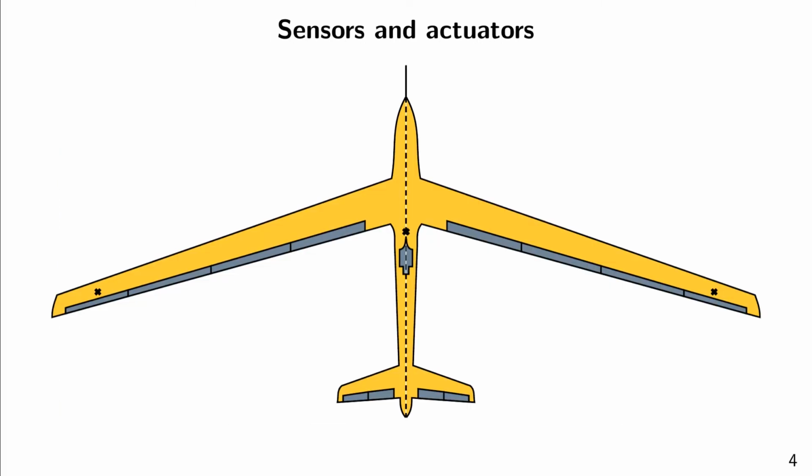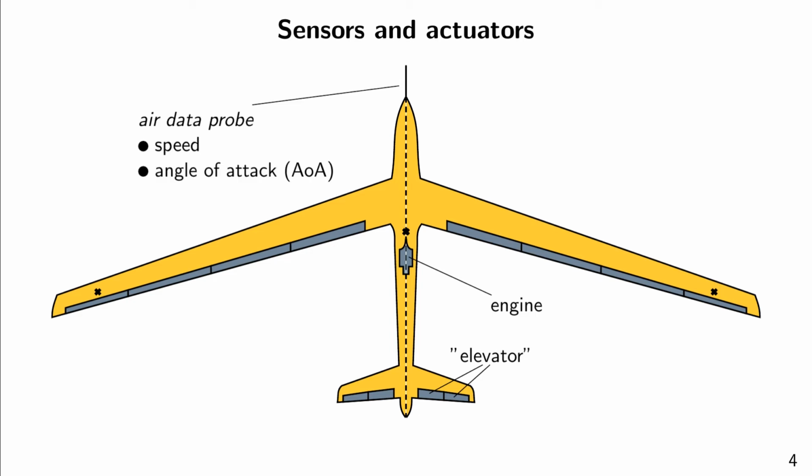This is the aircraft from a top view. It features a single jet engine and two pairs of ruddervators on the V-tail. We want to detect a fault in the ruddervators that affect the longitudinal motion of the aircraft. Therefore, the ruddervators are transformed to a single elevator in the model. For the rest of this talk, I refer to this control surface as elevator for simplicity.